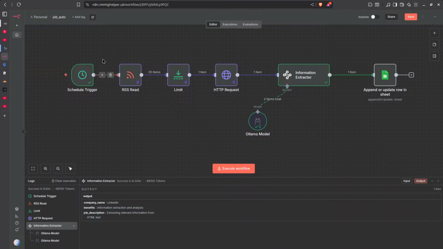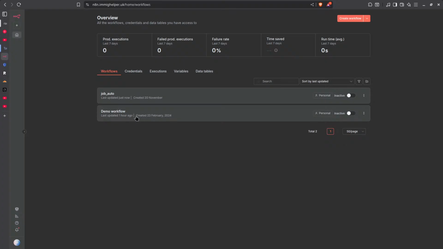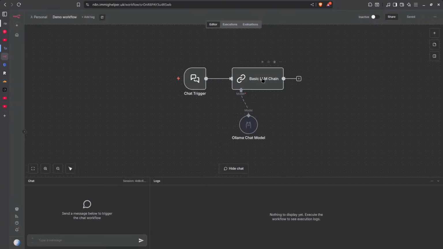I have worked on this. I was trying to get some HTTP requests and extract it to Google Sheets, but that didn't work just fine. So for that reason, I'm going to attend that course and try to learn and develop myself in that domain. So here there is the demo, and here we're gonna just test the Ollama chat model.